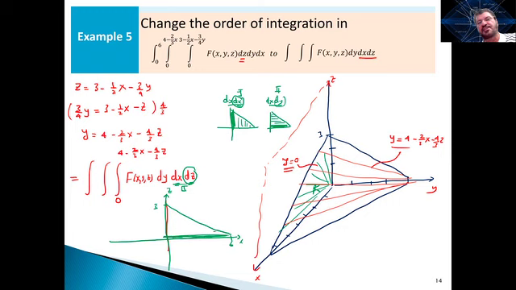So this is it, and it's going to keep on moving up. What does it start with, guys? This is z equal to what? 0. It's going to keep on moving till we stop here. What is this? Z equal to 3. So it's from 0 to 3 for the z part. All right. From the left, this is x equal to what? Definitely 0, isn't it? This is z equal to 0. So for x, we start with 0.